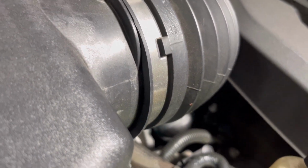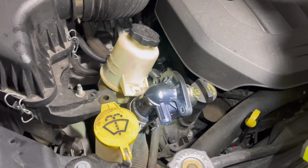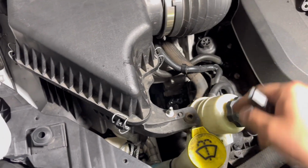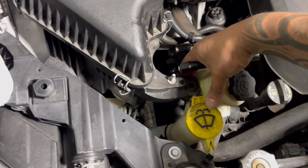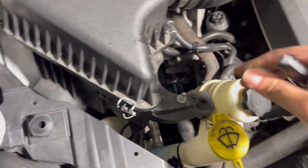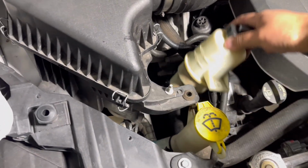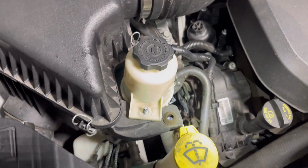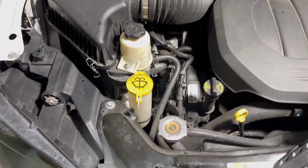And remember guys, do this when the car is cold. My car wasn't that cold, and it's smoking, but that's okay. Just be careful. So now what I gotta do is bolt it back in place, and that's it. You're pretty much done. All right guys, so I got the part bolted back in place, everything clamped, ready to go. So now what I have to do is just put back the reservoir and put this back. I moved this. All you have to do is lift on this and stick it in there, push it in, and that's it for that. Obviously I need two hands for that, and then just put this reservoir back, and that's pretty much it, and you're done.